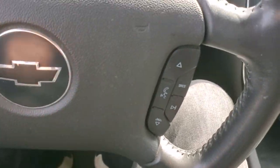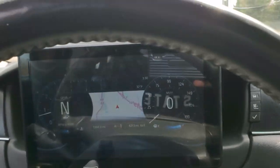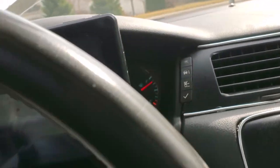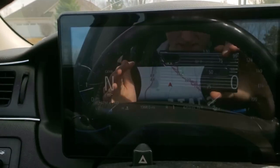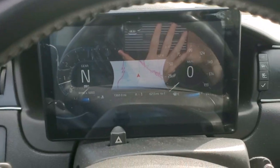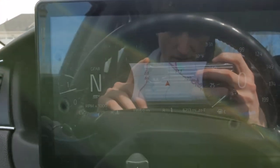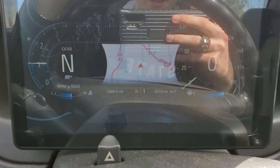So this is a run and gun kind of video. What I've got here is my tablet. It's not the complete size of the instrument cluster, but it definitely works for now, and it works for testing purposes. So basically, I've got my OBD2, as you can see, it's going crazy because it's connected. And then I'm using Real Dash, and I'm thinking I might get a Bluetooth one that has a higher refresh rate, because if I rev, you'll see here, it's kind of lagging a little bit.